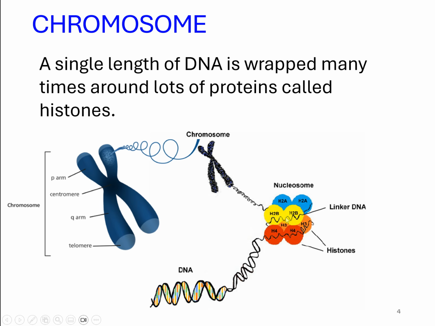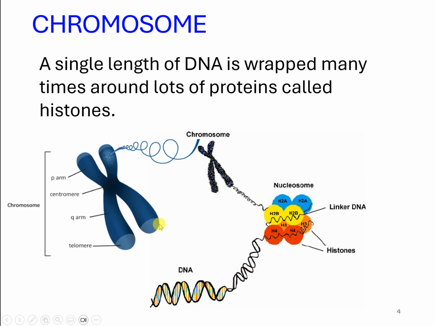The chromosome has a protein that we call the histone protein, and the histone protein is an octamer. It has two subunits of histone H2A, two subunits of histone H2B, two subunits of histone H3 and two subunits of histone H4. So that is how the histone protein is present in the chromosome, and it is an octamer because it has four different types of histone protein present in pairs.